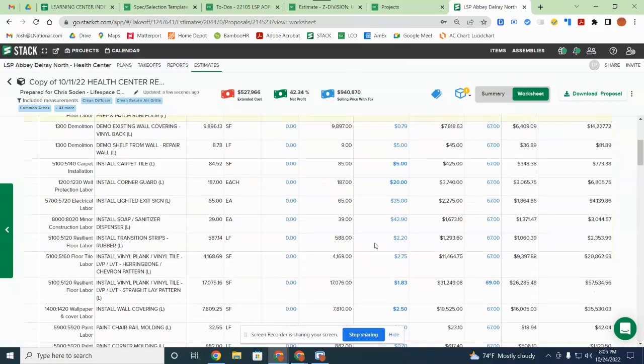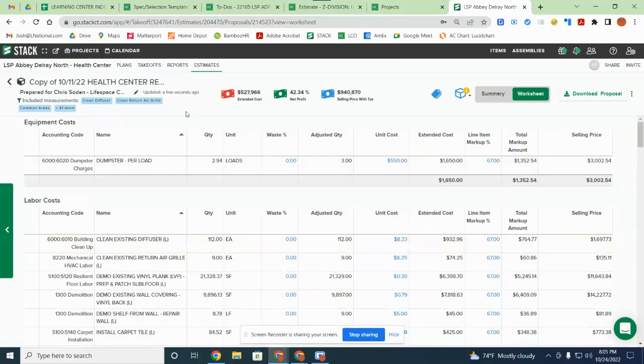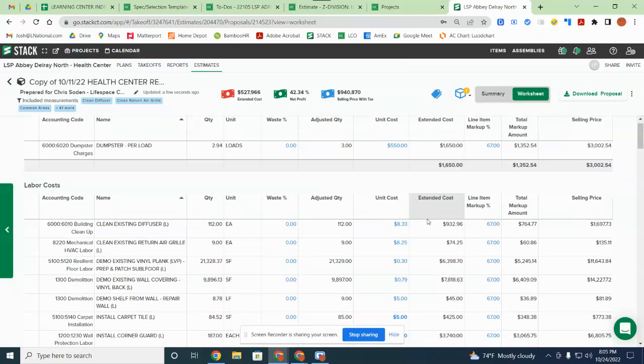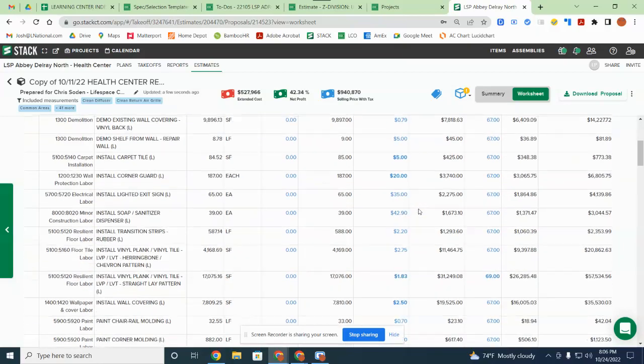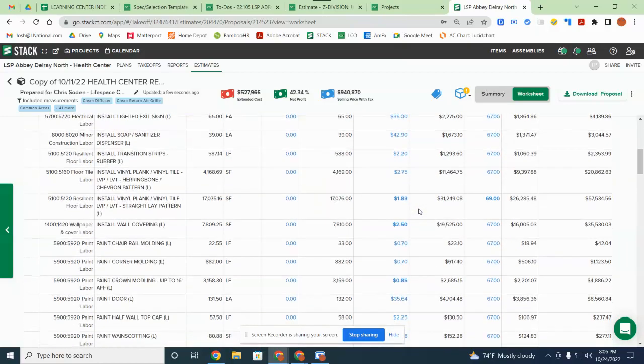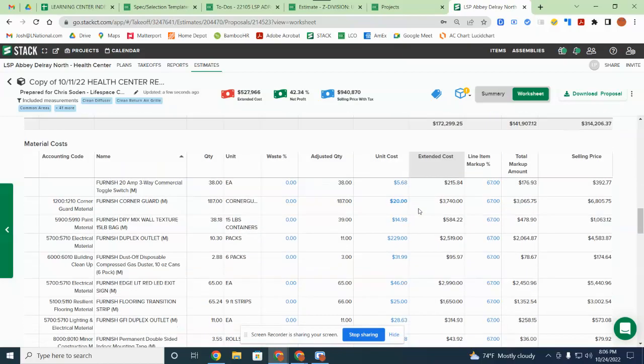Okay. So as you see at the top here, you have your accounting codes, your name or line item, your quantity, units, waste. You can add waste percentages, the cost, markup, and selling price. All your labor items are grouped here toward the top.